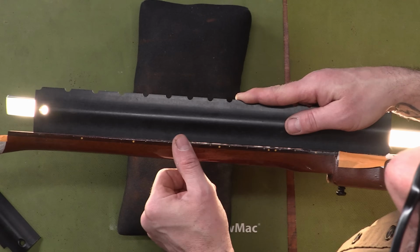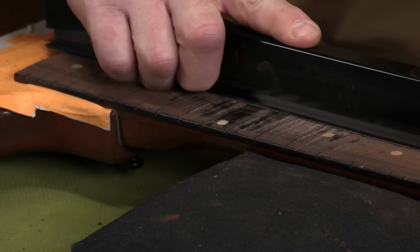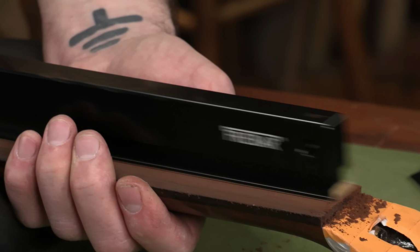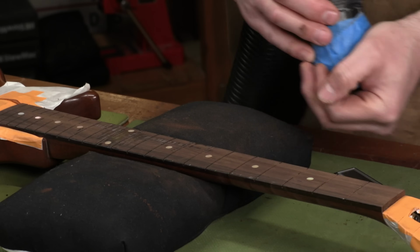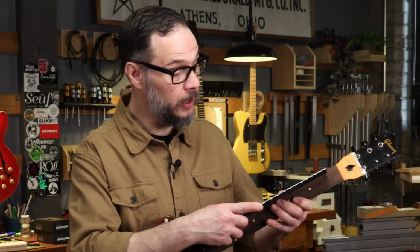Still seeing our gap through here, but I think our window is starting to close. So we have a little more work to do. All right, let's check this out again, just see how we're doing. Okay, that looks great. We're really close here.